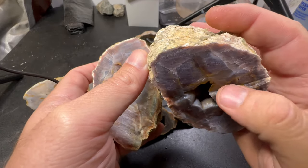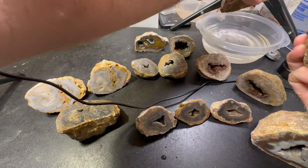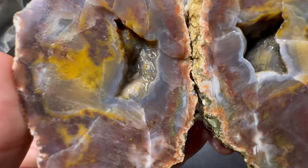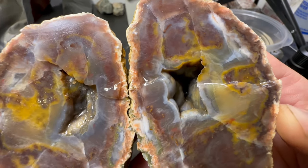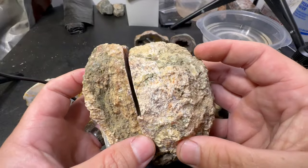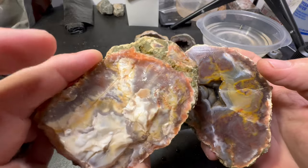I didn't cut this myself, but there again, it really didn't have any banding per se, but that's still a pretty agate to me. It's got cool colorations in it. And the botryoids are awesome. But there's still a big chunk of that. I could cut the face of this one, cut that one in half even.